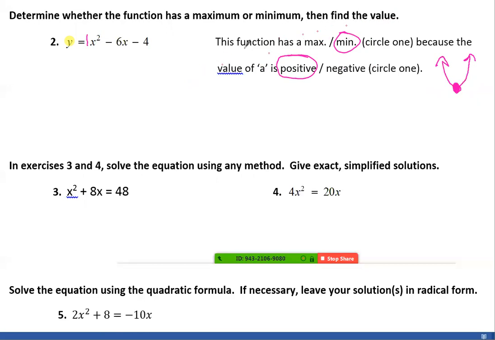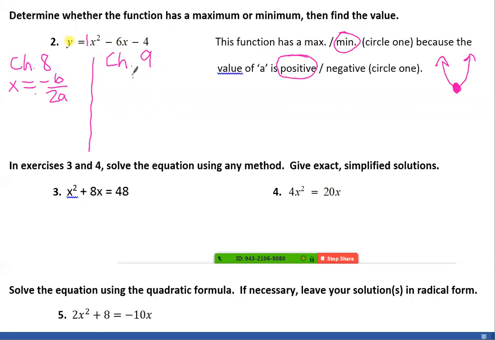Now we have to find the value. There are lots of ways to do this. One of the ways, let's just think about this from a chapter 8 perspective, and then a chapter 9 perspective. Our chapter 8 perspective is to use the axis of symmetry, x equals negative b over 2a. Now, that will tell us the x value of the vertex, but that's not the minimum, right? Because the minimum is the y value. So we're going to have to find what that value is, substitute it back into the original function, and then we get the output. That's a chapter 8 perspective. It works perfectly well. I have no problem with it at all.